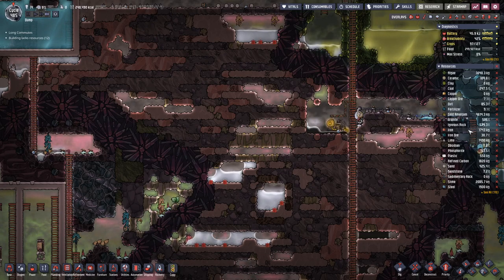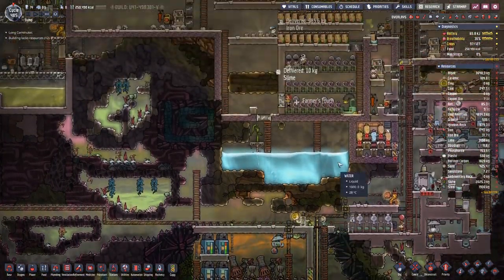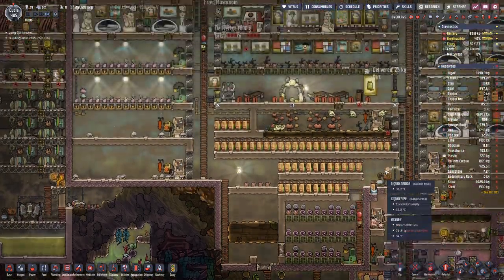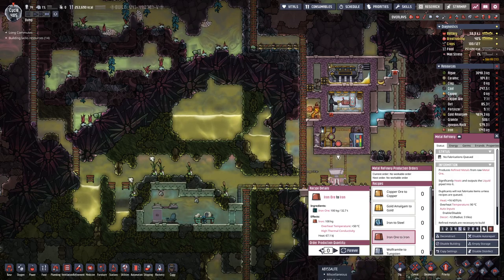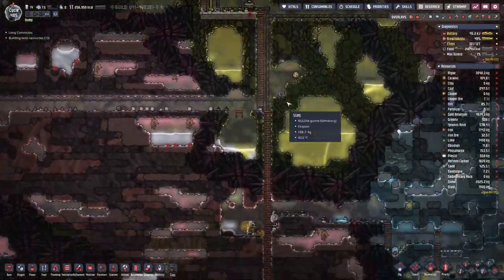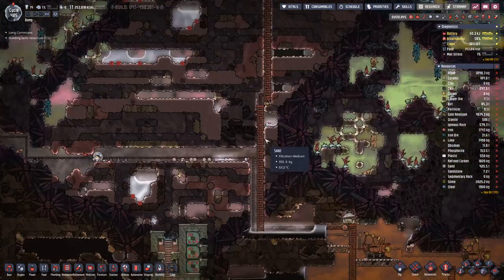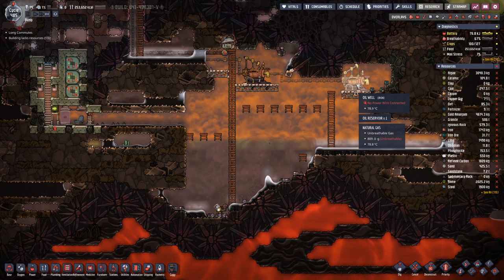How are we looking? Could use a bit more iron. How are we for the iron ore? 32 tons. Yeah, I think we can refine a bit more, and then we can hook up or replace the normal wire with conductive wire down here, and then also hook up the second oil well.